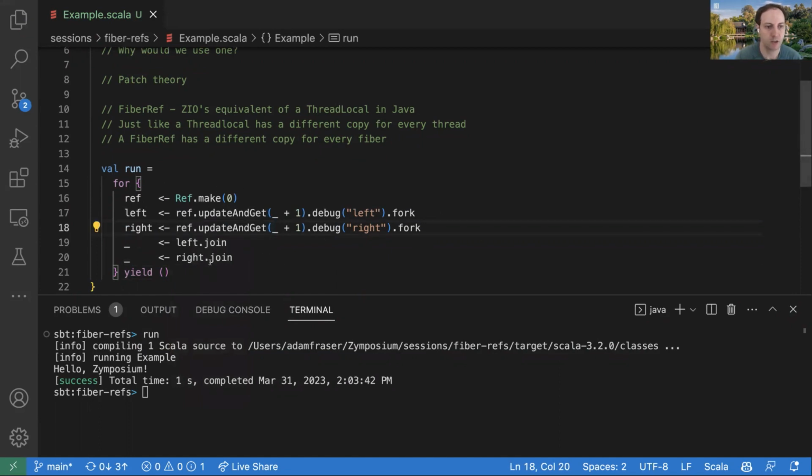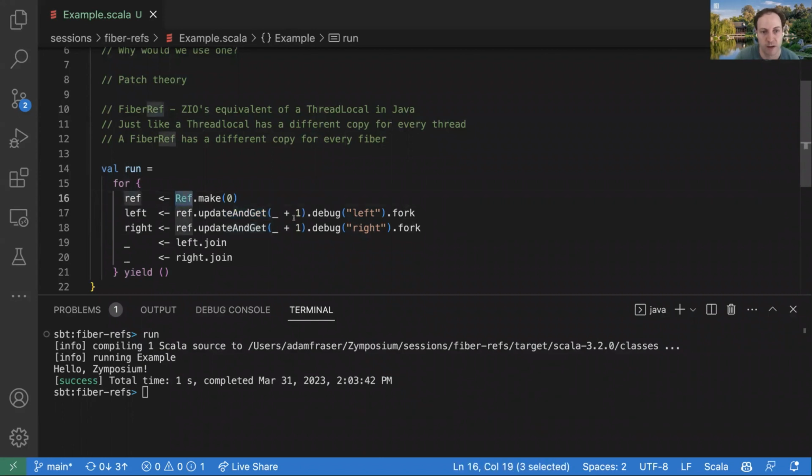My expectation here is that this ref is something that is shared between these different fibers. So when one of the fibers is updating it, they're changing the value that's going to be visible to the other fibers, which is what makes a ref useful. A ref is a way to communicate between fibers. We might imagine this ref is how many fibers are done, and each fiber is decrementing it when it's done, and then the last one, when it knows that it's the last one, is going to do some kind of cleanup.